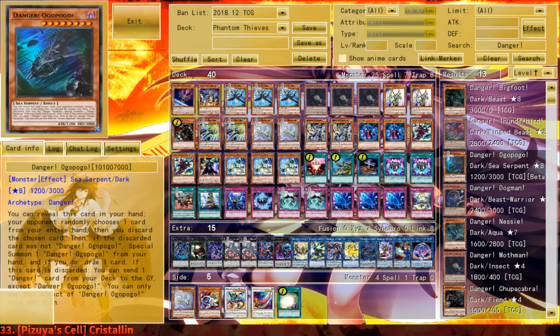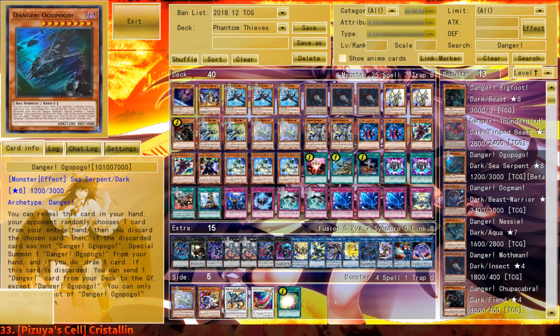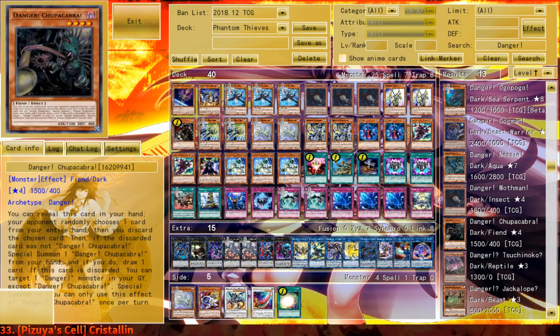Wait, is it only one monster in general? Is YGOPro the only card we get? Is that confirmed? That'd be pretty sad, because I would love to have another level 4 that's not... I mean, Chupacabra is also a great card. We might even run YGOPro. I think as like a semi-budget option, we could use YGOPro, Chupacabra, and Mothman. Tsushinoko is way too expensive, and so is Jackalope. Even though I would love to run just Mothman, Jackalope, Tsushinoko.